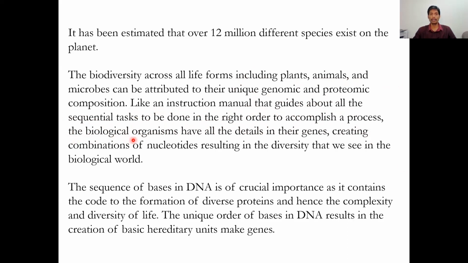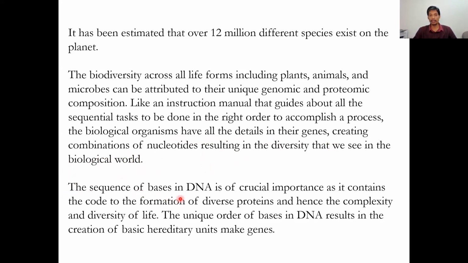The biological organisms have all the details in their genes, creating combinations of nucleotides, resulting in the diversity that we see in the biological world. So the difference in the sequences makes the diversity of the organisms and gives the characteristics of the organisms, and that is what we see as the diversity in this biological world. So the main thing is the sequence of the DNA and proteins.